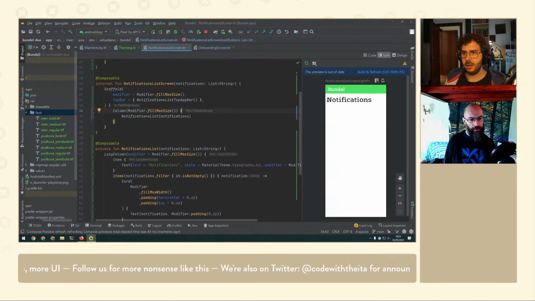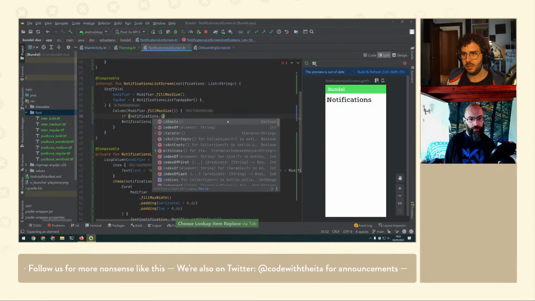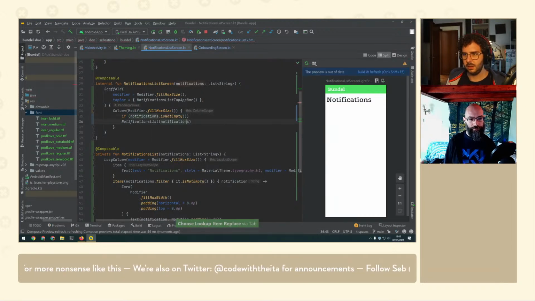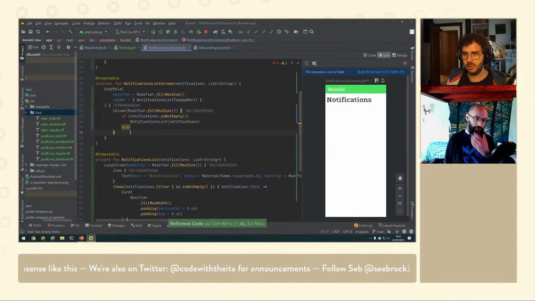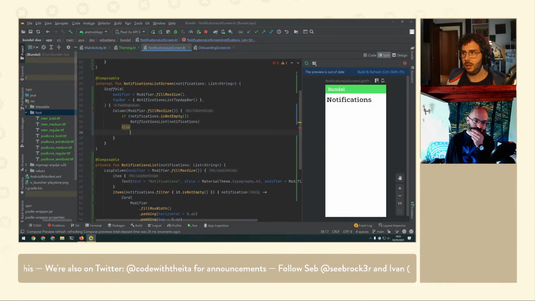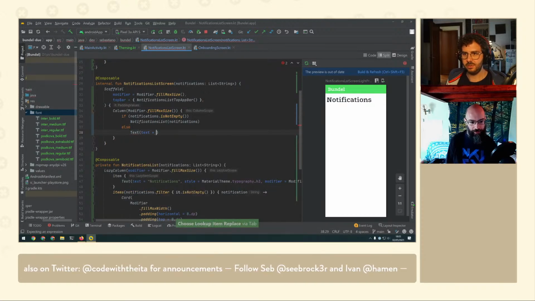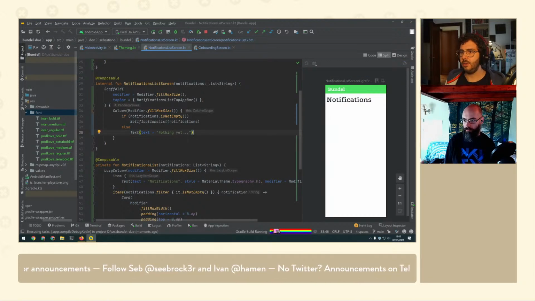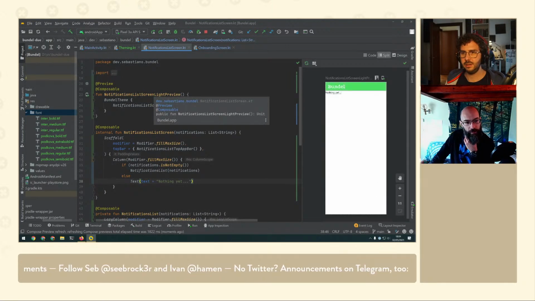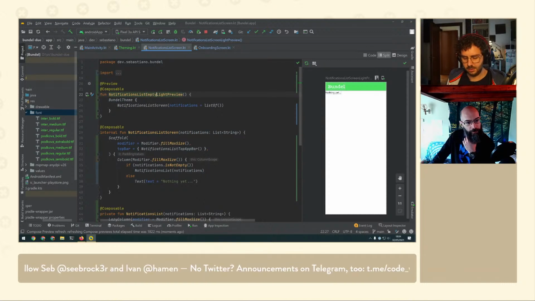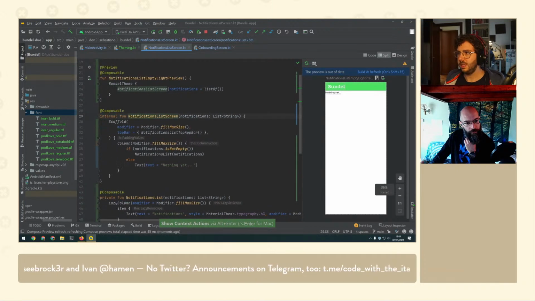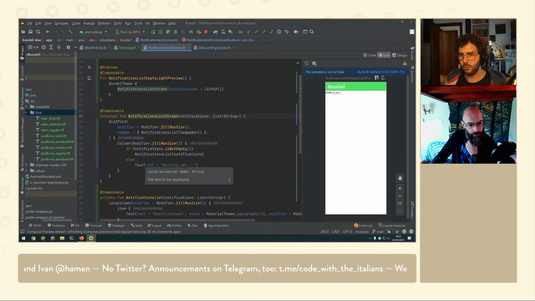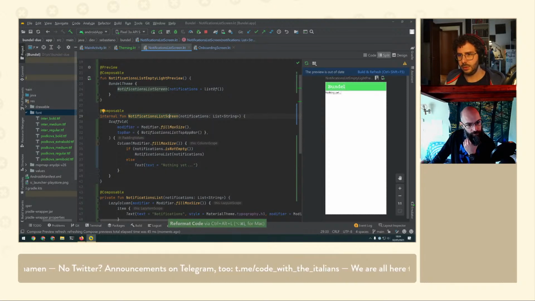Okay, which is fine. And now we can do if notifications is not empty. Else, we do the other state here, which is no notification, empty notification. Some text for now. Okay. Nothing to show. And now, given that this is actually the preview, but this is nothing yet. Empty. Obviously, it says it's out of date. It's fine. What I want to do is center this in the column.